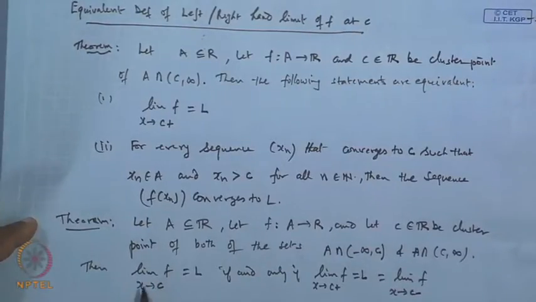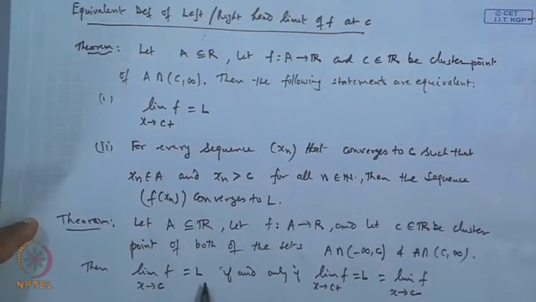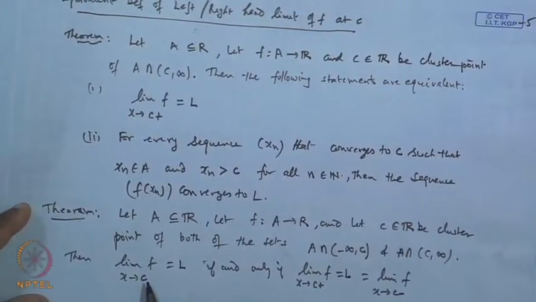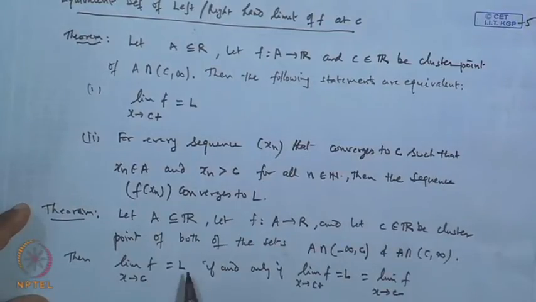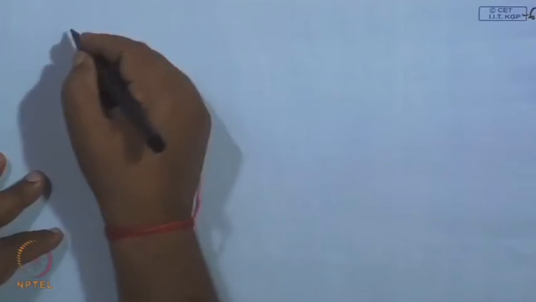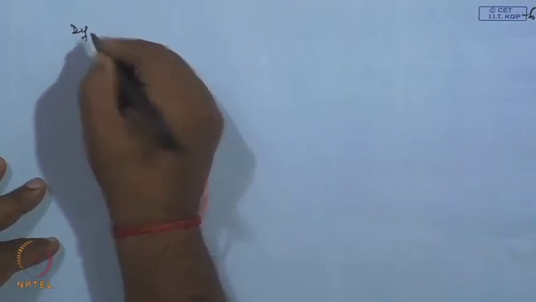Then we come to infinite limits. So far we have taken only the concept of the limit when c is finite, the limiting value is finite, and L is also finite. So, now we will take the case when the limiting value is finite, but the limit comes out to be infinity. So, what will be the form of the definition when the limit L comes out to be infinity or minus infinity?